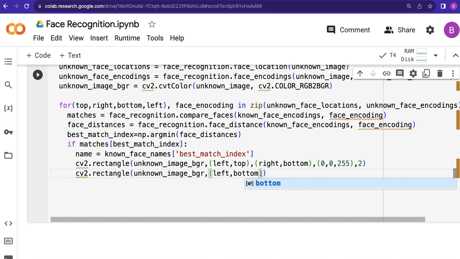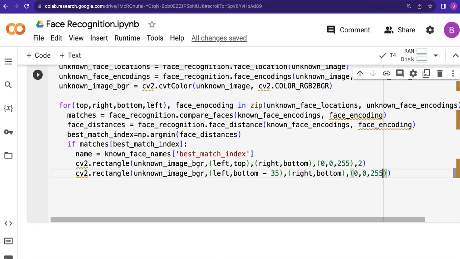So this specifies the bottom left corner, right? Bottom left corner, and we'll have the space between this rectangle and this rectangle by pushing it up by 35 pixels, let's say 35 pixels, comma, we'll mention here the right bottom, right comma bottom, again 0 comma 0 comma 255, right?